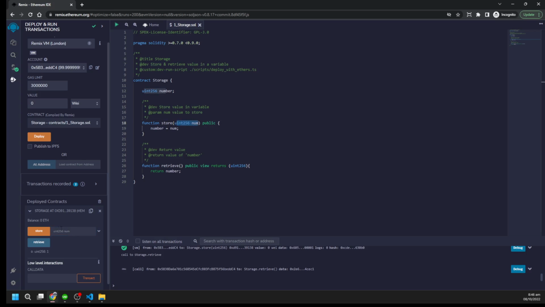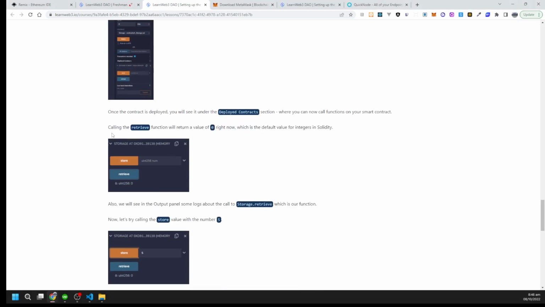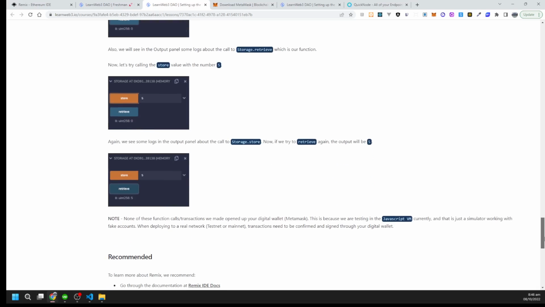So that's how we can check how our smart contract is working. Now move on. Calling the retrieve function will return value 0 right now, as we have already checked. Again we store some number, and retrieving the output will give 5.